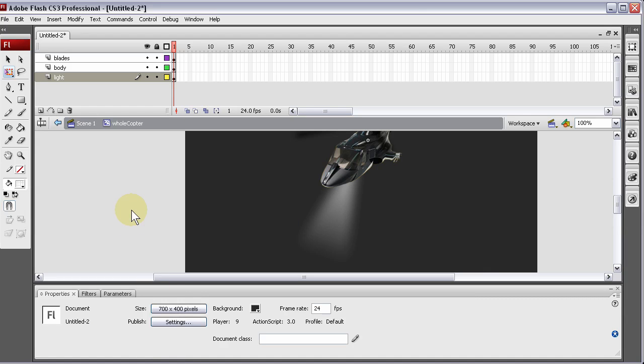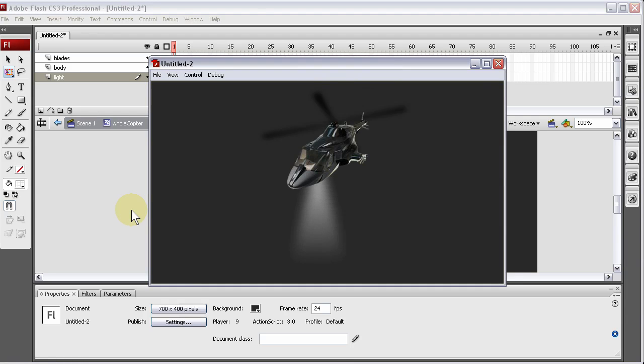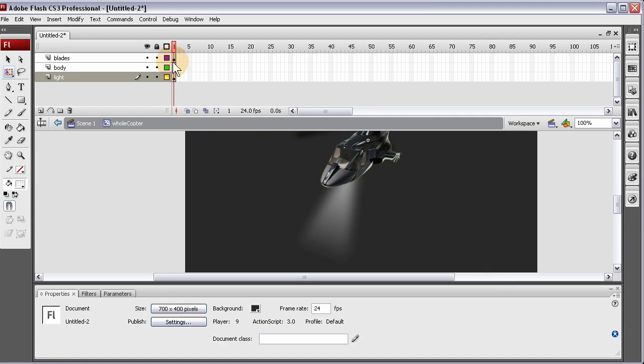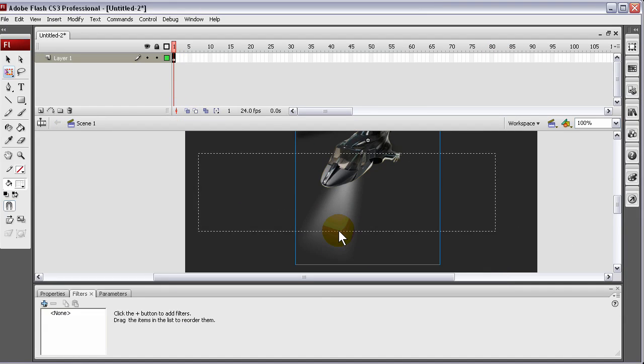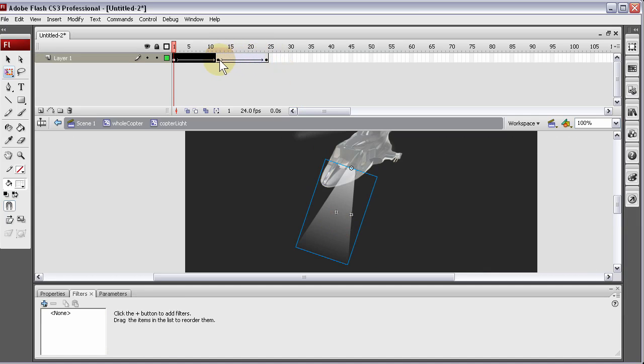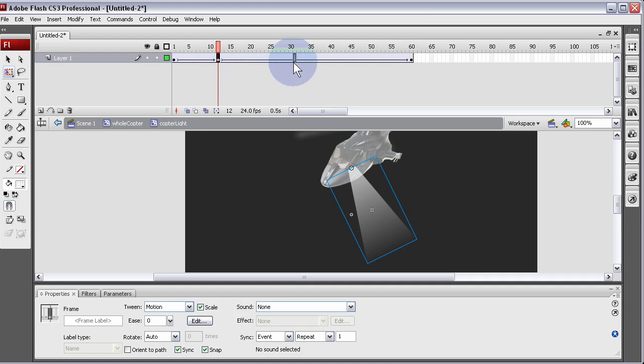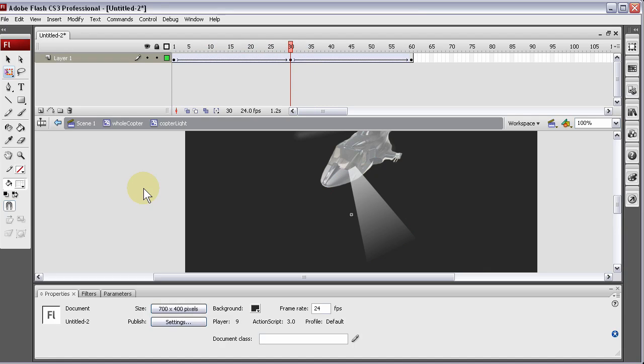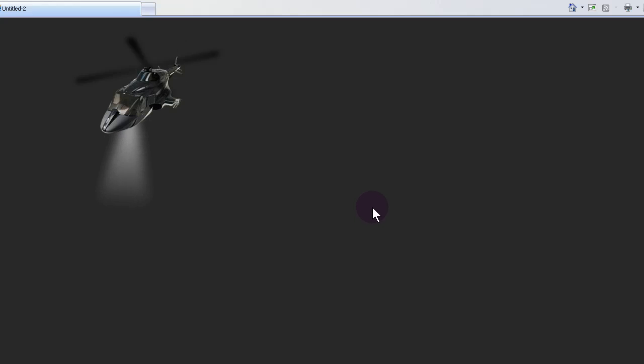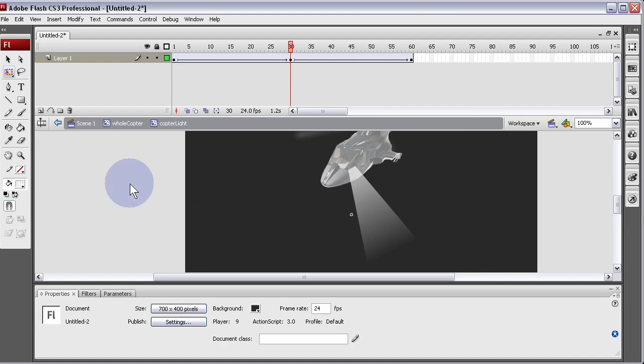Okay, it's going a little fast. So let's go back into that movie clip, double click, and let's extend these out by just dragging the keyframes there. Maybe to 60 and 30. Now let's press F12 to publish out in the browser. And there you have it, folks. Nice animated helicopter.